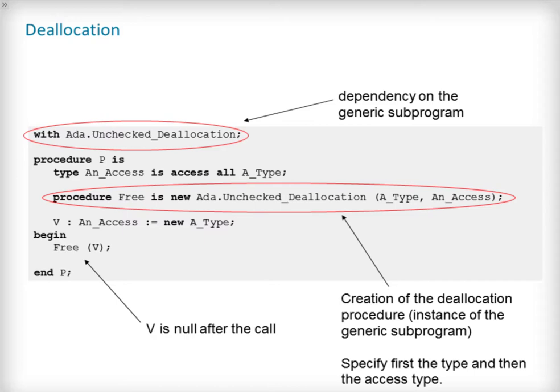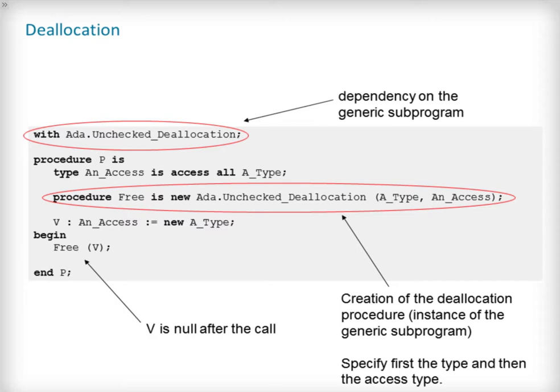It does this by making the developer instantiate a generic library procedure for each and every type of storage pool object to be deallocated. To the developer, this may appear overkill, but actually this extra effort is useful as a reminder that access types should only be used when absolutely necessary. The generic library procedure is called Unchecked_Deallocation, and it is available from the standard Ada library.